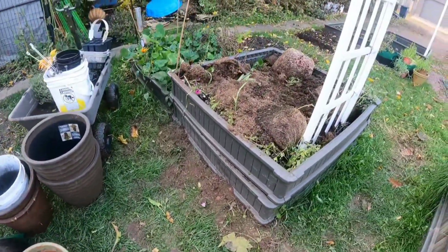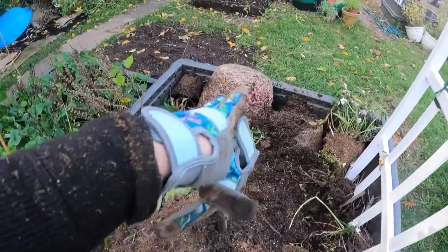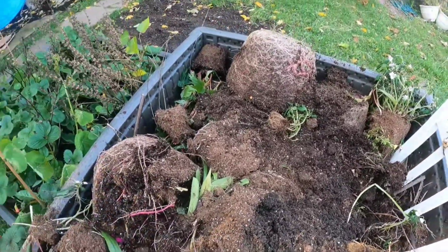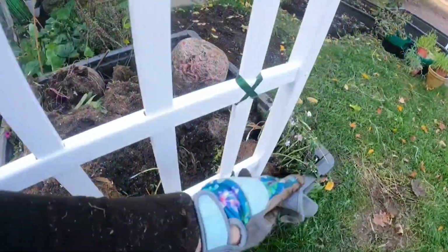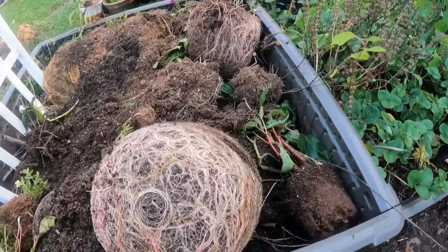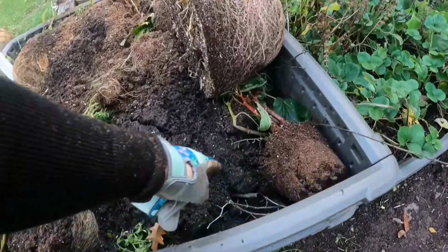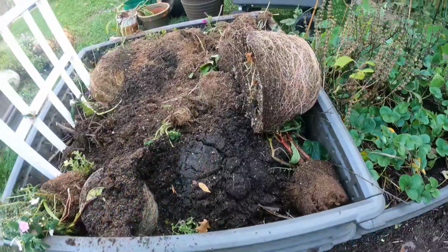Okay. So what I've done is emptied all these things out in here. There are tons of roots, all kinds of stuff. I'll just come through, break this all up with my shovel, so it can really break down over this winter, and that helps to fill these beds too. Just as a reminder, I'm doubling these beds, so there's soil in that bed all the way to the top, and then there's branches, leaves, things like that, sort of hugelkultur type style.